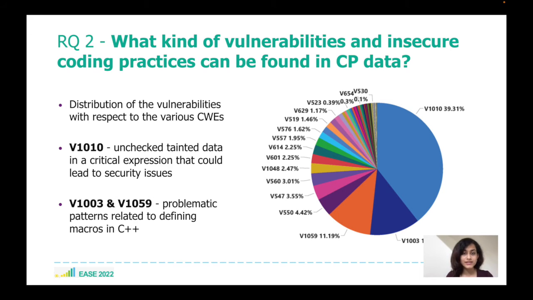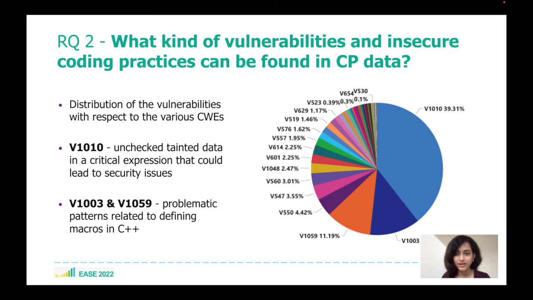It has 168,395 occurrences, and it corresponds to using unchecked tainted data in a critical expression that could lead to security issues. The CWEs associated with the patterns that raise this flag are CWE 134, 138, 20, and 78. CWE 134 highlights how an externally controlled format string can result in information disclosure, which makes the program easier to exploit. It can also allow an attacker to modify memory and execute arbitrary code, compromising the system's security significantly.